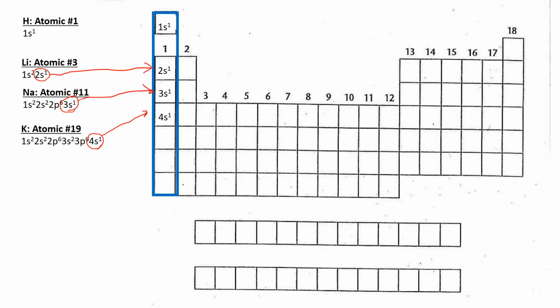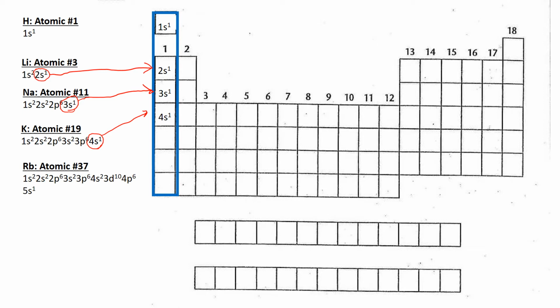There's even a pattern, though, related to the row and that principal energy level, that big number in front, for each of these endings, right? For the first row, the first element's one and only electron is in that 1s sublevel. The next row, lithium in row 2, its final electron goes into the 2s sublevel. And sodium in row 3 of the periodic table is 3s, potassium is 4s, and I'm guessing that the next element, rubidium, is going to end with 5s1. And sure enough, it does.